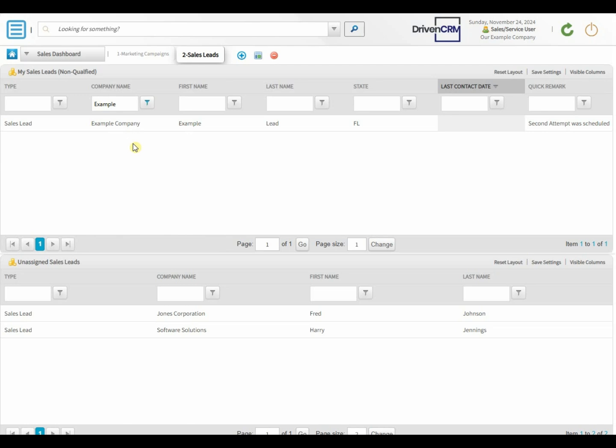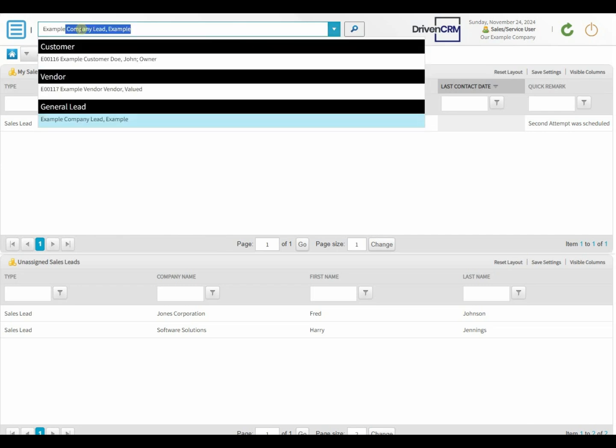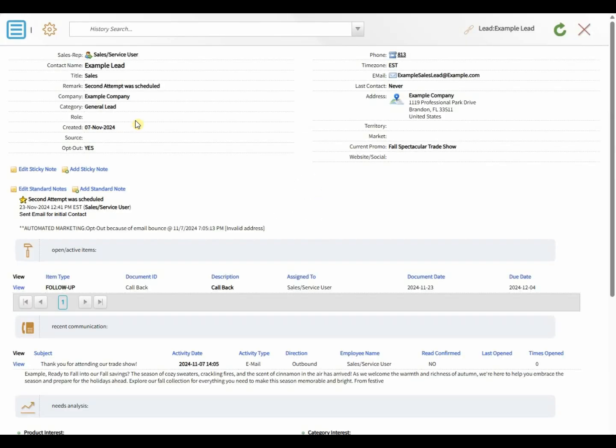You can also use the main dashboard search at the top, which is always available regardless of the workspace currently selected. It will drop down with a list of your recently accessed records, and you can type a search value such as last name, first name, or an email address to activate the search. The top search is global and returns all matching records such as CRM accounts, proposals, and leads, to name just a few. Simply select the desired option to display the details of the selected record.